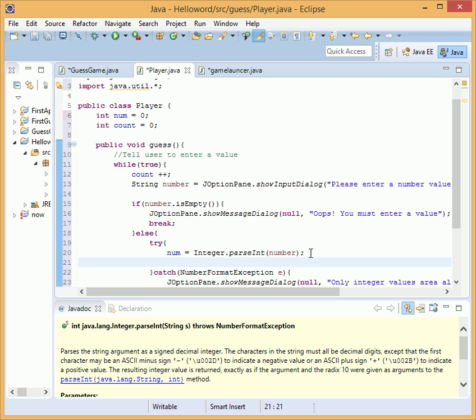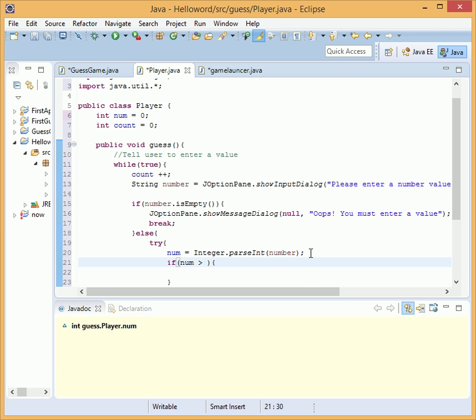Now in this one I need to check if the value that the user entered is more than 9, we give an error because we don't need the user to enter a value beyond 9 and above. So if it's greater than 9, we need to echo a message here.